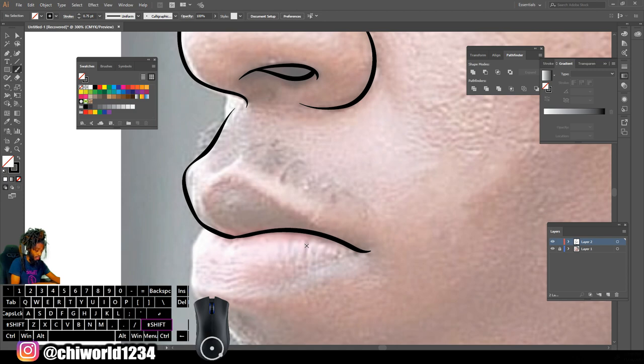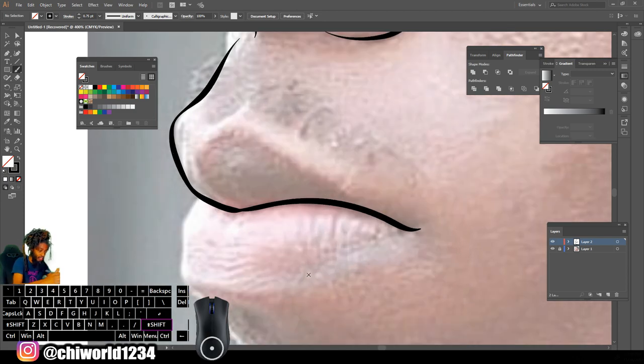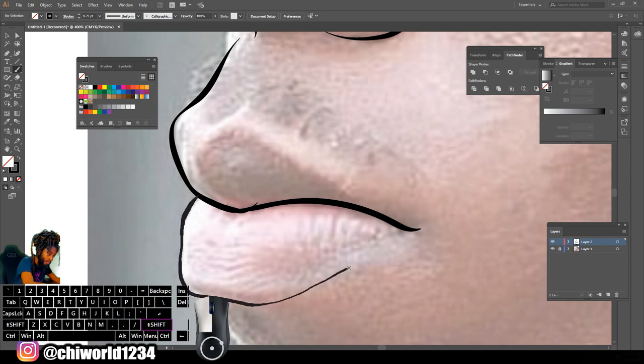Make sure you closing your lines off so you won't have no problems when it's time to do the coloring method. So I'm gonna make sure these lines are getting closed off right there.